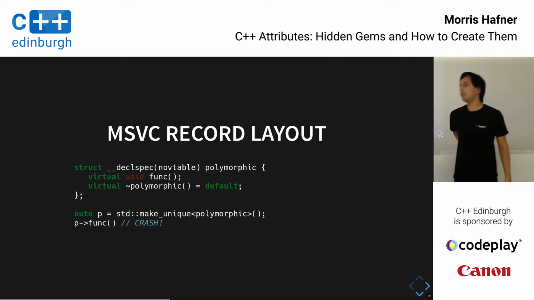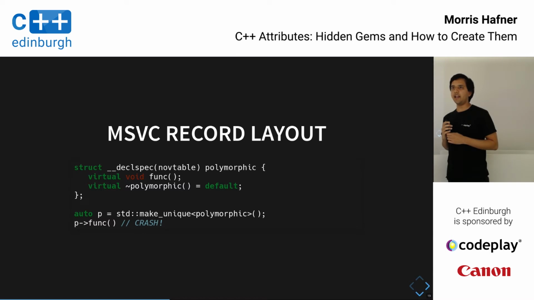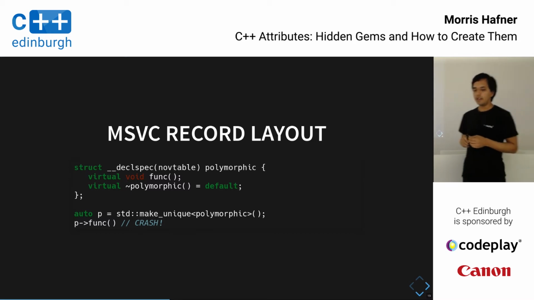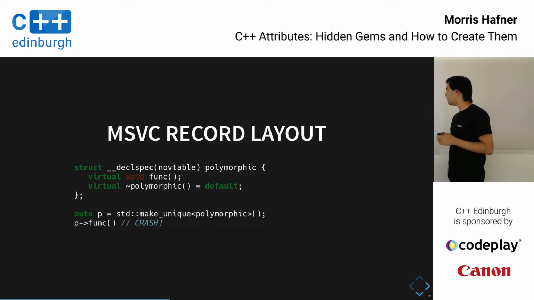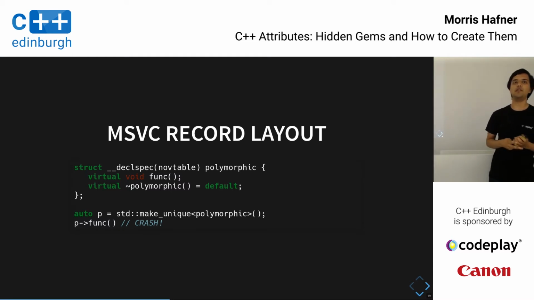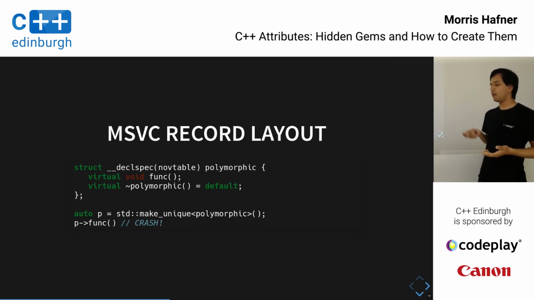Microsoft record layout. So for those that aren't aware, the Microsoft compiler has been ABI stable since Visual Studio 2015 by now. It doesn't change in 19, right? Yeah, it's the same. So this obviously comes with a price, that if you do find optimizations after you've declared it ABI stable, you can't just simply roll them out. There are a few examples of those, but it's just in general optimization.